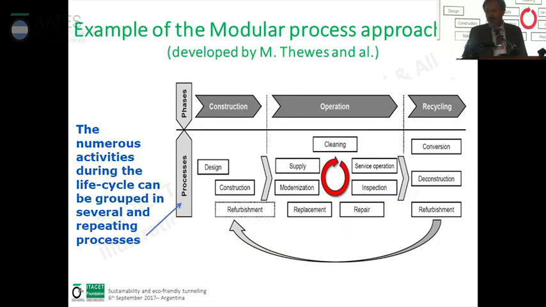I give an example. This is a model called the modular process approach, developed by our German colleagues, Markus Tewes and other authors. We try to work on the question. This is not the only one, but this one is interesting because of the methodology. For example, we consider the phases: construction, operation, recycling, and all the processes within each phase. For example, for construction, we have design, then construction.